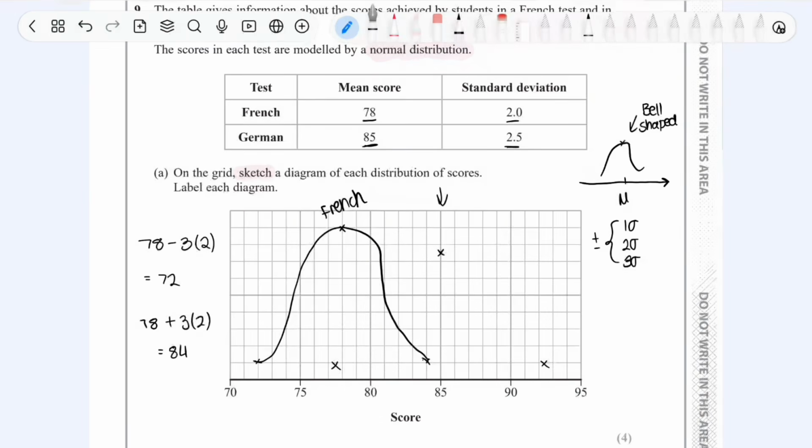Now you'd want to sketch some sort of curve here, just like the other one. Obviously they do not look nice, but again, it's just a sketch. As long as you've shown the bell-shaped curve, you've marked down the approximate tails at the values using the 3 standard deviations, and you made the peak of the German lower because it shows there's more spread of data, then you should get the 4 marks.